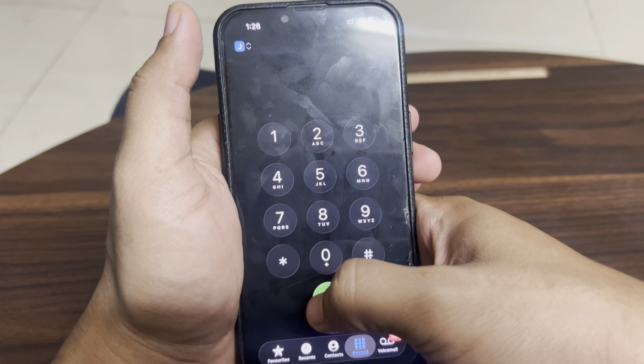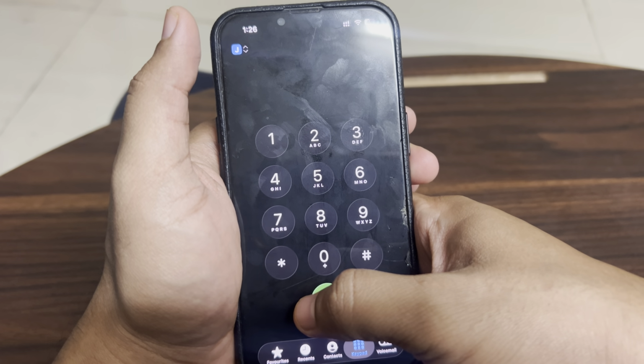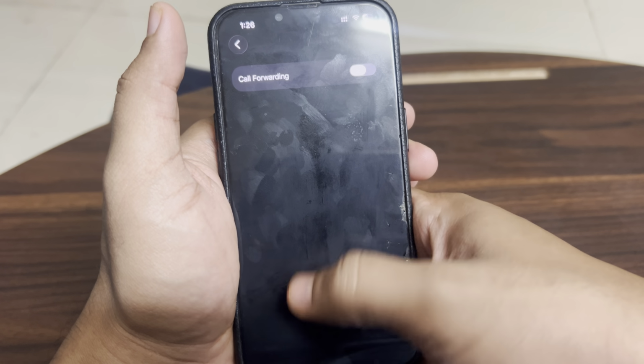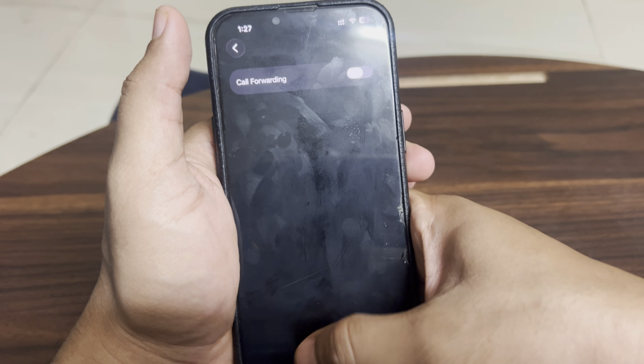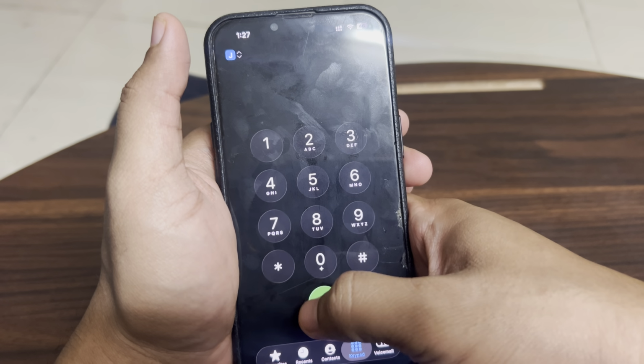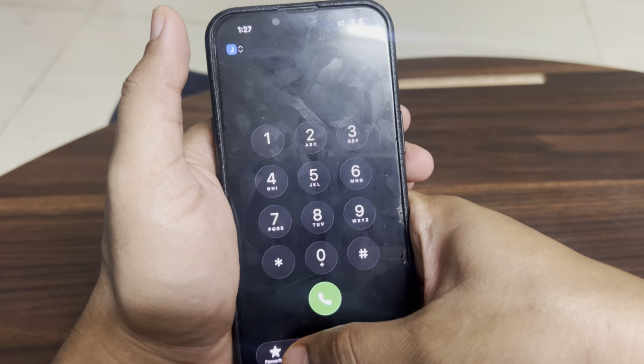So we couldn't find this from the setting as well. It was still showing disabled over here. So this particular phone setting doesn't help. So we'll have to check via the USSD code. That is the third one, and the last one is call forwarding when busy.